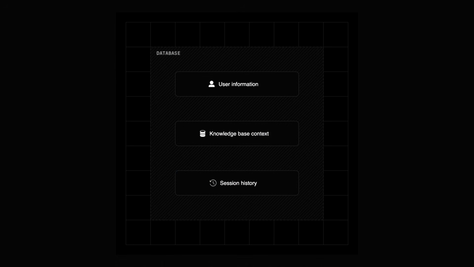So 3 jobs that benefit from leaving the prompt and living in a database are knowing who is on the call, answering from a knowledge base, and remembering what was said the last time. MongoDB Atlas handles all 3 of these in one cluster because the document model fits profiles and transcripts, and vector search runs right next to that data.